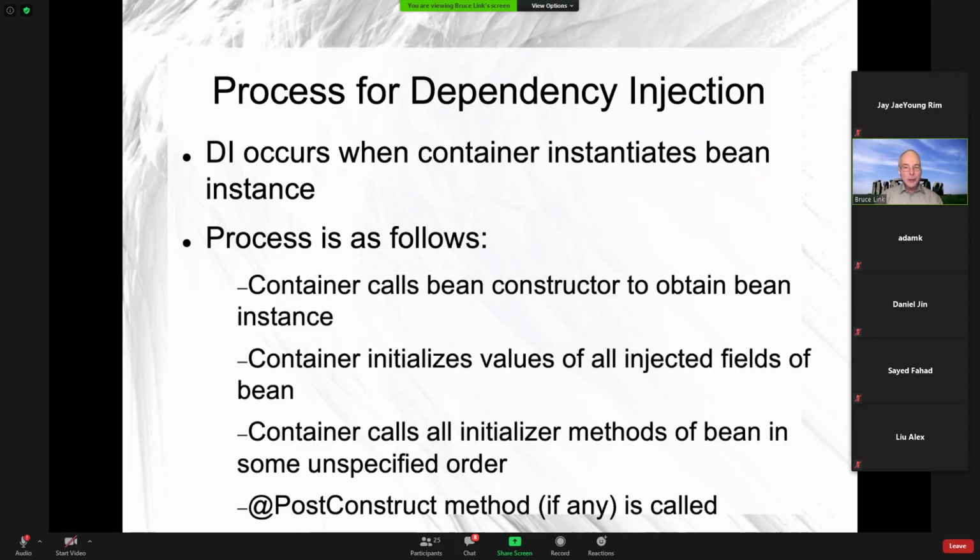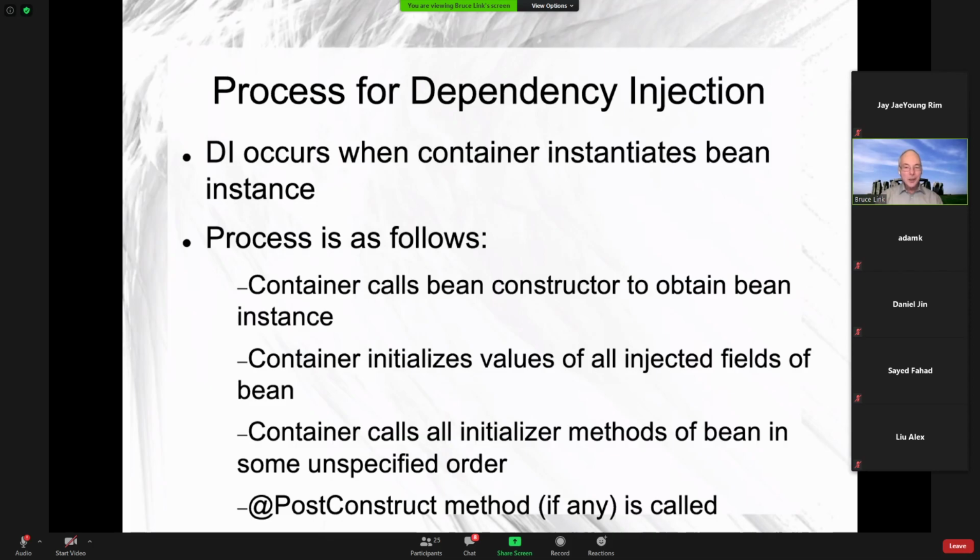Now it's got a bean and a Java object. The object has gone through and initialized the fields, first zeroing them out, then putting in the initial values for ones that have initial values, and then modifying them by the constructors, with the call going all the way up to the parent constructor first, and then the parent of that. So Object's constructor first, then the subclasses down to your actual class. That's all Java. And then it goes through and does the injections. Any fields that have injections, it goes through and finds a bean, going through the whole process again.